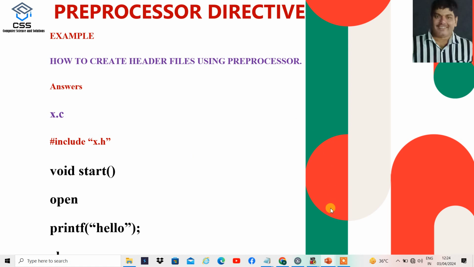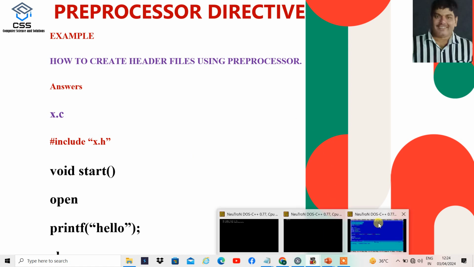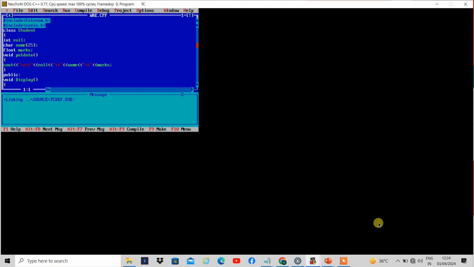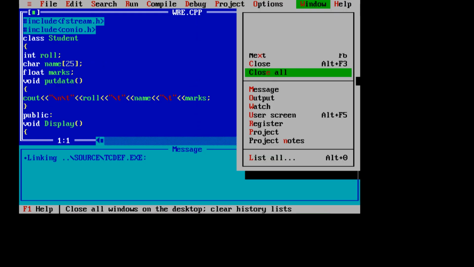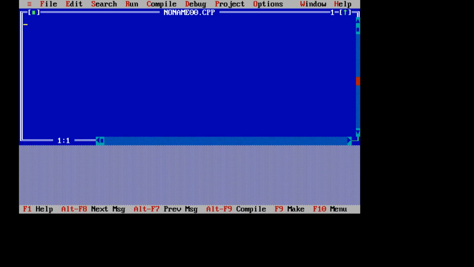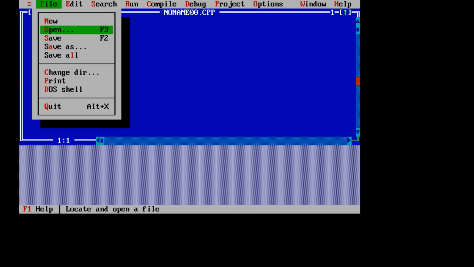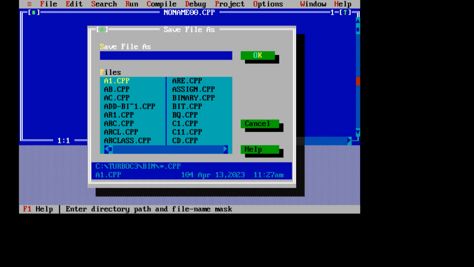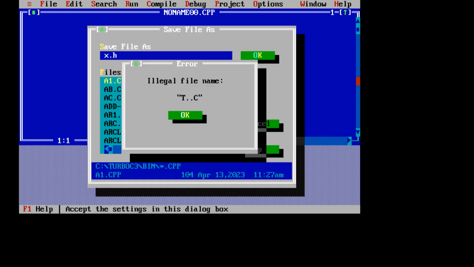If you want to run this program, do the same thing. Move to your online compiler or Turbo compiler. First, you save a file by giving the extension .h. Suppose I am saving the file as x.h, the header file.